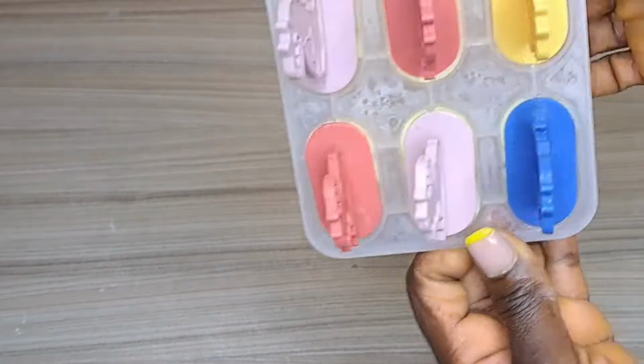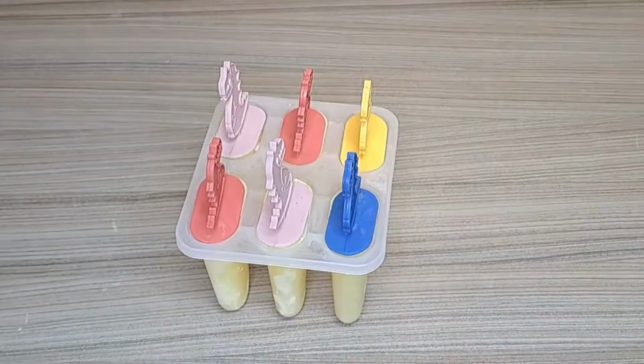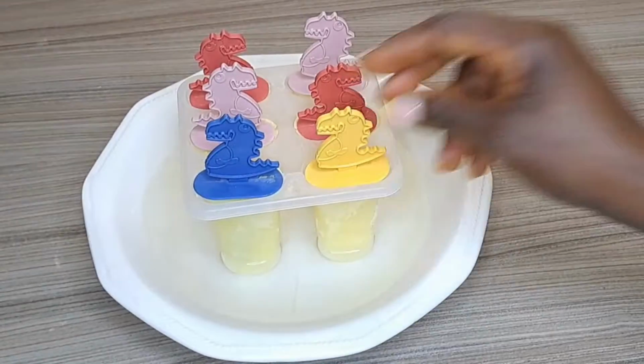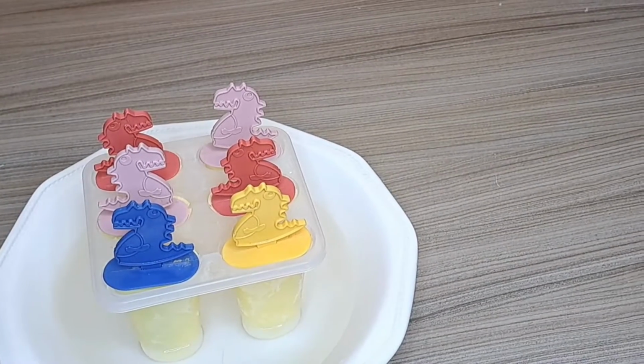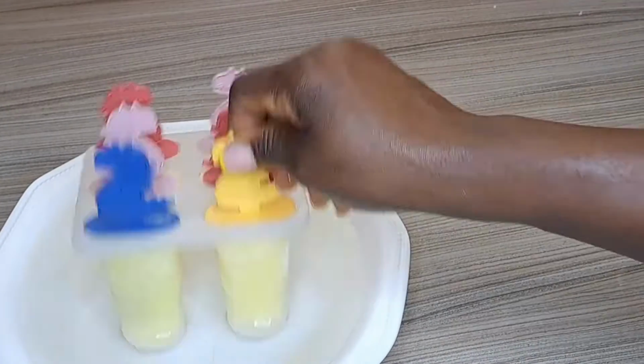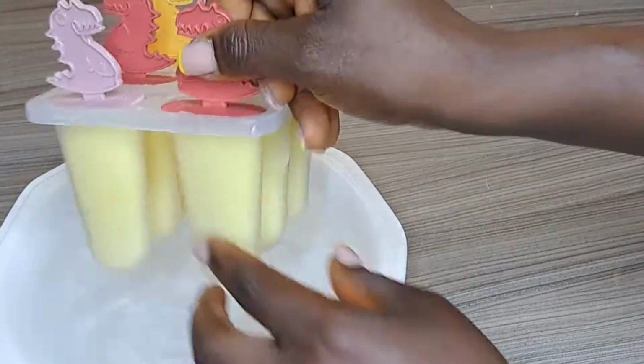So this one is already in form of ice cream now. It's already blocked. So I cannot really remove it like that. So what I'm going to do, I'll just put a cold water on a plate. Put it for 1 second. Then when I want to pull it, it will not be hard.